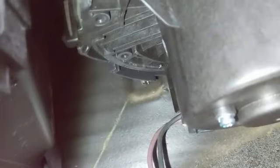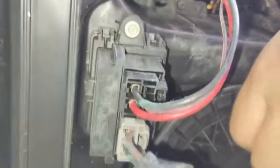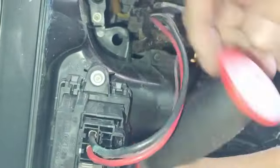You see that tab right there? You gotta bend it and then unscrew it. So you have to bend that tab and unscrew it. The only thing is that I cannot do it with my hands, and I hope you can get a clear picture of what I am doing in here. I wanted to show you that you gotta bend that clip right there, but as I was trying to bend it, it just broke. It was broken now, it's too late, but now that it's like that, you can unscrew it counterclockwise and then pull it out.